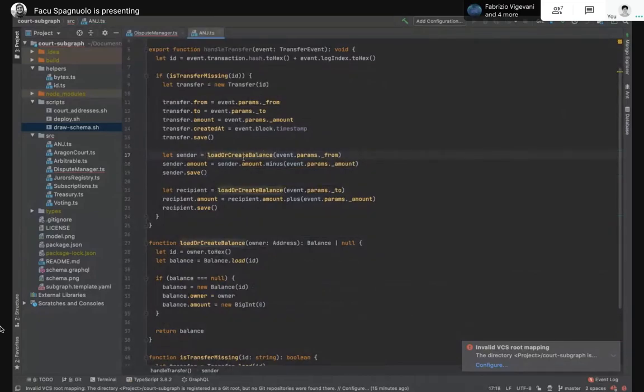I load the balance, but then I update it, probably only one field for the sender. And then I save it. I will update the balance for the recipient. I update only the amount attribute of it, and then I save it. Okay. But I don't save it here.